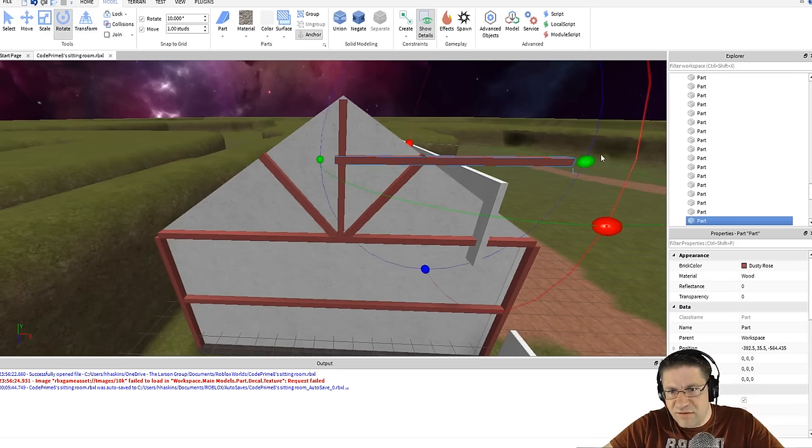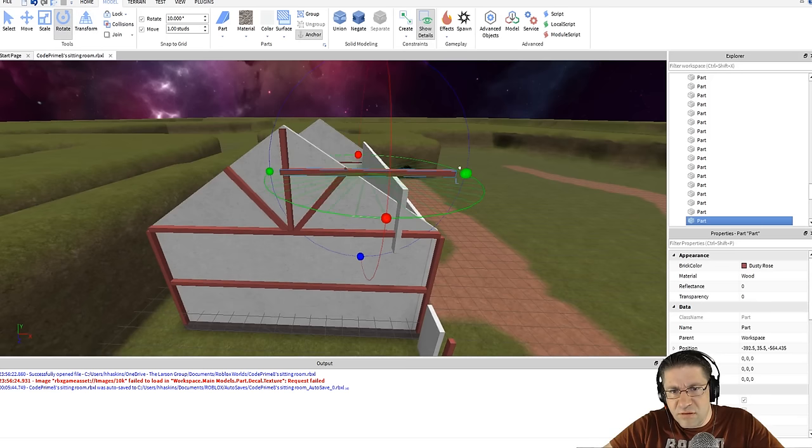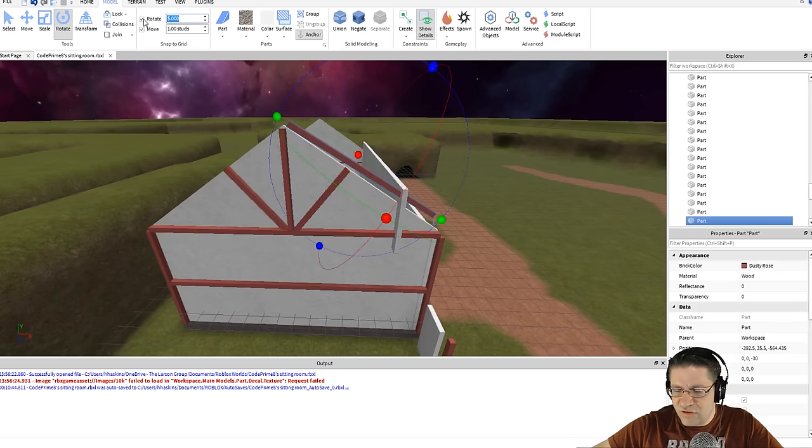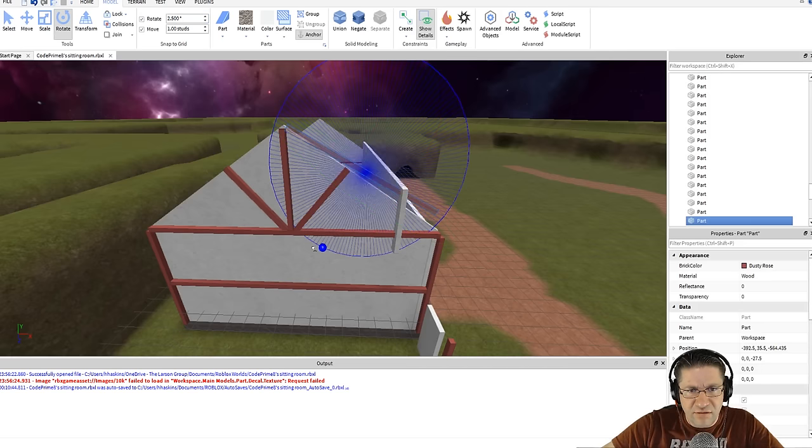Now we can rotate. Blue axis, Z axis. It's just not quite there. Okay, let's rotate by 5 degrees. Get as close as we can. Nope, even 5 degrees is too much. 2.5, we'll just split that in half. 1, 2, ooh, there we go.